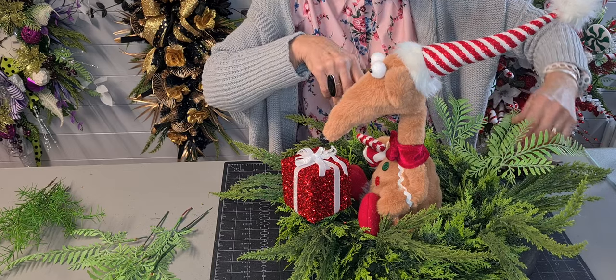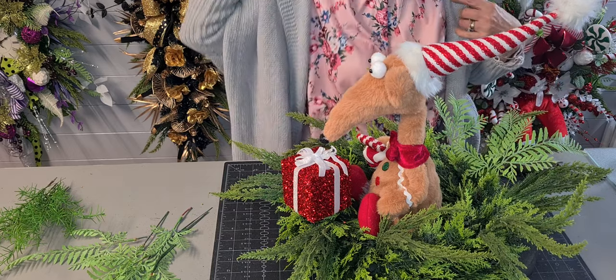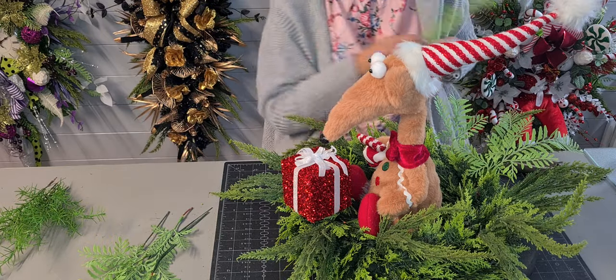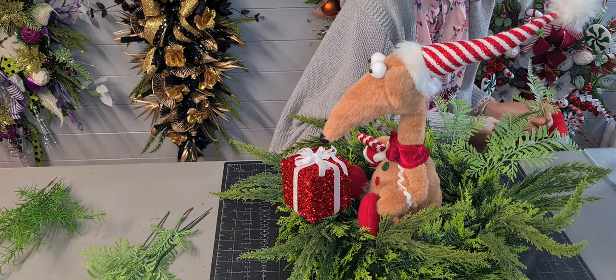If you can hear a noise, guys, it's my cats. They're on the roof. I've got a lock on my door today, so they don't bother me.